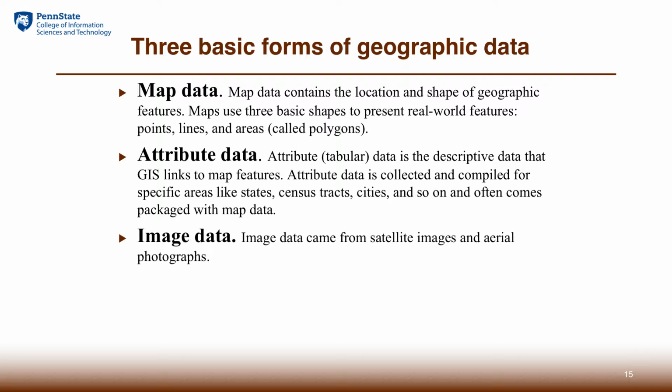The other kind of data doesn't have shapes and location, but usually describes geographic features in terms of other attributes. For example, population census data are commonly referred to an ID of a geographic feature, but they mostly describe surveys of household income, ages, and so on. Those data can be associated with map data and later used for analysis.